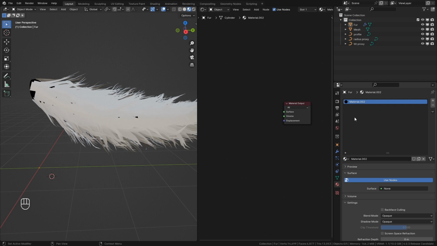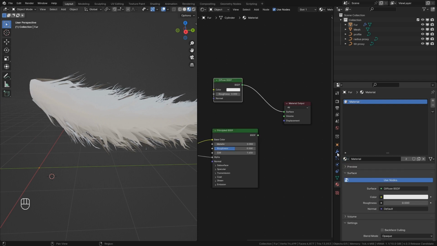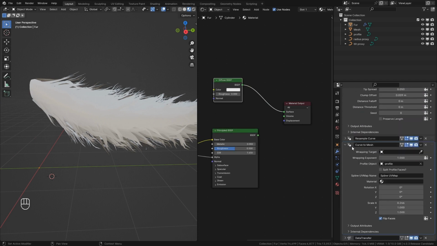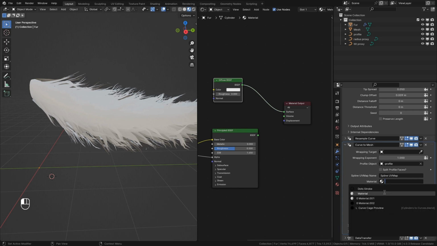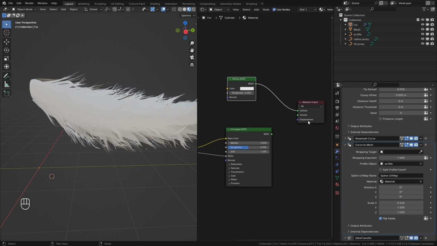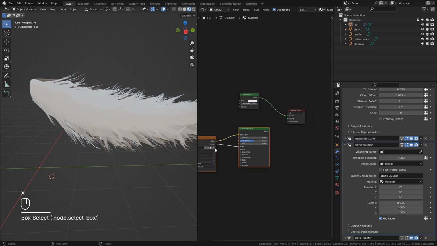This is because you will actually need to use the modifiers panel where, underneath our curve to mesh modifier, there's a slot called material. This is how you assign the material to these generated cards.